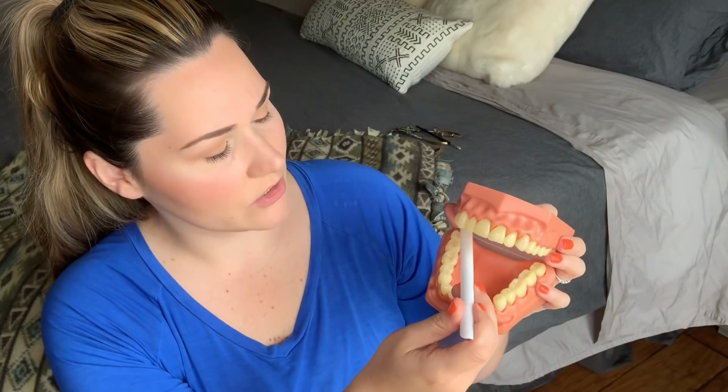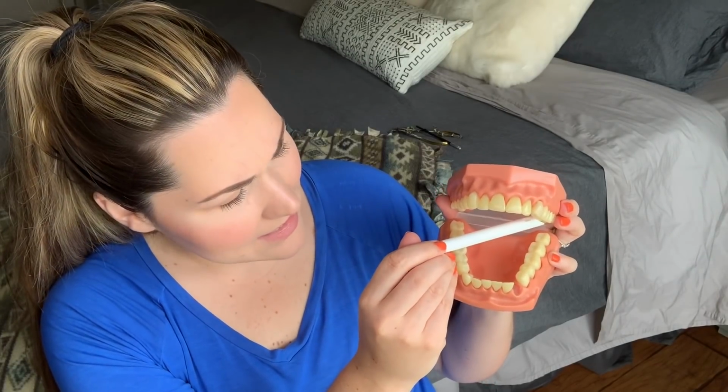Now the reason there's this little curve in here is because if they're working on like this front tooth, you can put that piece up against the tooth like so. Especially with rinsing, when they rinse off the etch and things like that, you want that up against the tooth. Or you can do it behind it if there's something behind the tooth. But you usually want to anchor onto a tooth like so. Sorry, I'm trying to do this backwards because in the camera it's backwards. But like this. And then if he was working on the lower, you would do the same.